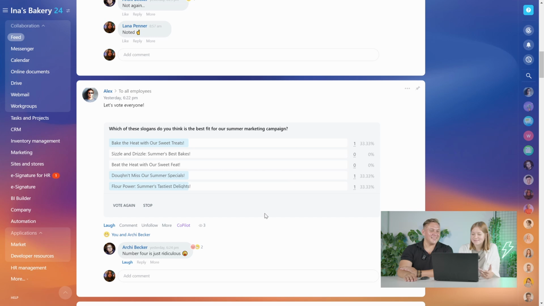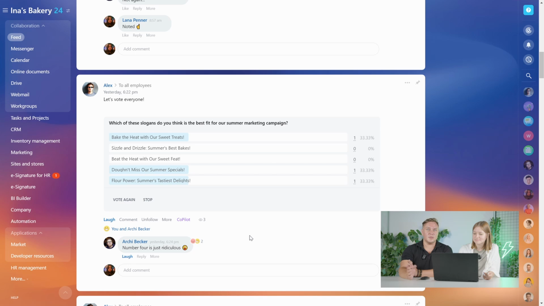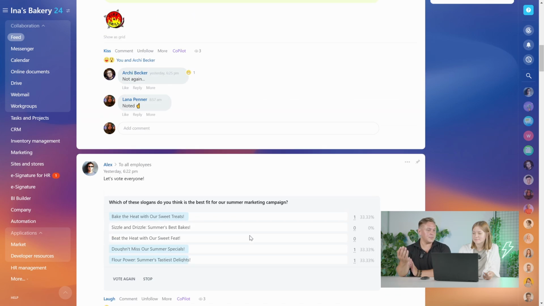I just love these slogans. And by the way, if you think that these slogans are funny, they are. And I used our Copilot to create those slogans. Copilot is our AI-powered tool that you can use to manipulate different tags, create some ideas, have some conversations, and basically get any kind of information. It's available in the chat, but also here in the feed, so you can use it to write some messages or come up with some slogans.